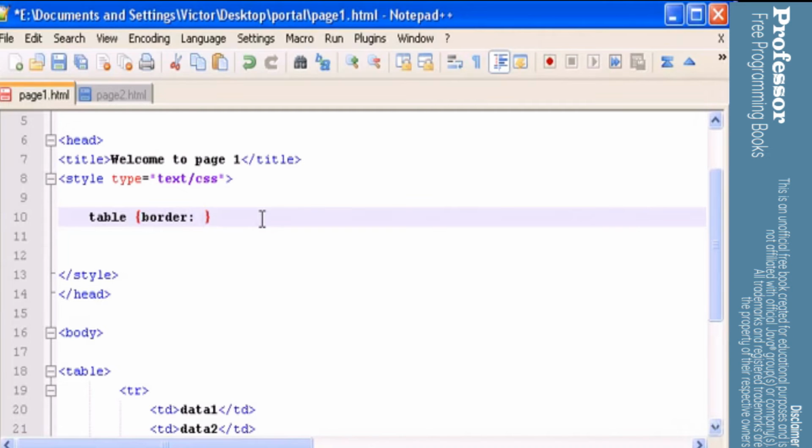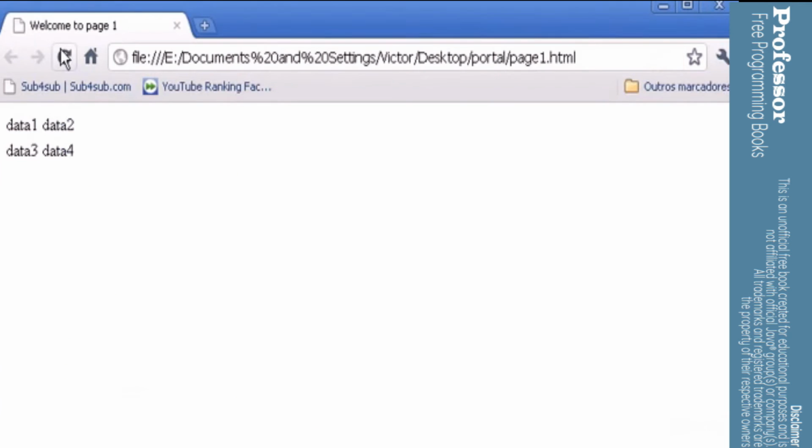Let's give it a 2 pixel solid border with, for example, a black color. Now let's save it and let's see this. And okay, so this is the border that we gave to our table in CSS.